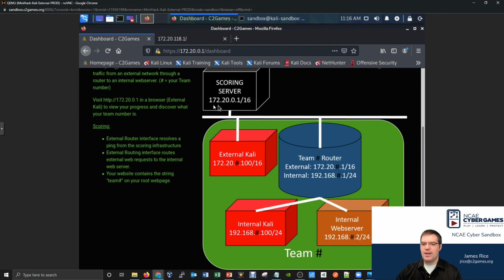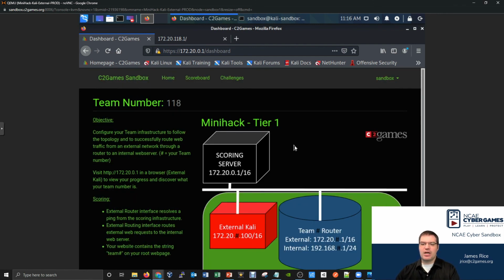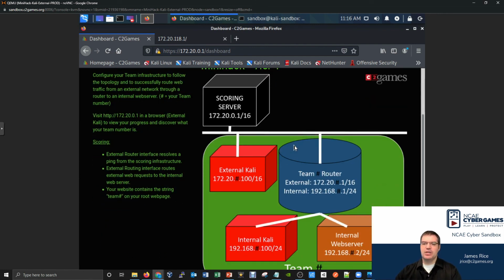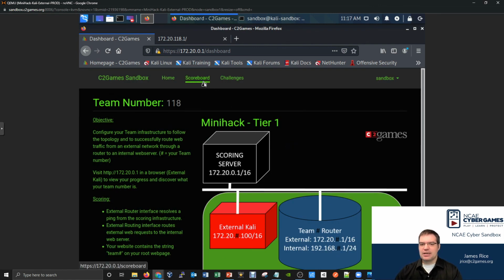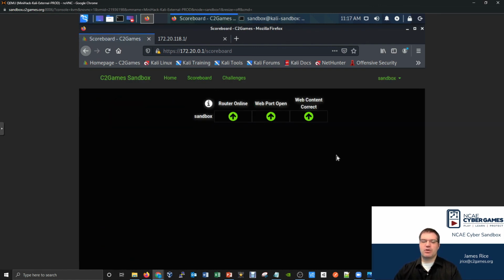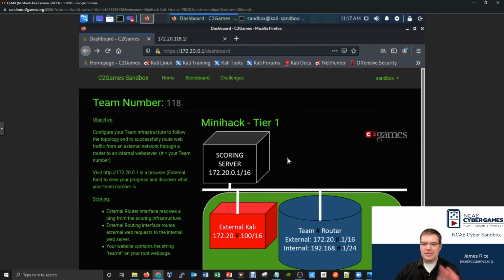It's checking to see, can I go to the router and actually find your internal machine, and does it have the correct content? And, you know, it's like, woohoo, we got there. We were actually able to configure a router. We were able to configure our web server, and this is what concludes a successful configuration of your initial mini hack. This is kind of a microcosm of the real event.